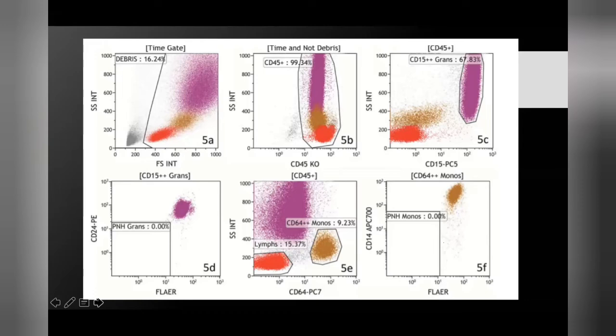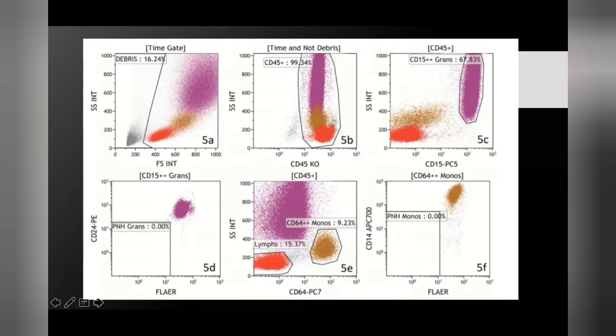This is the population of neutrophils. Now, simultaneously, a dot plot is made on the CD15 gated population to look for CD24 or FLAER deficiency. So you see this population here, it is expressing both FLAER and CD24. So that means it is not GPI deficient. Any GPI deficient population would fall in this gate. Now, suppose a population falls here. It is expressing FLAER, but not expressing CD24. So that population we will not take as GPI deficient. Unless the population does not express both these markers, we will not label it as GPI deficient. That is why at least 2 GPI markers have to be taken.